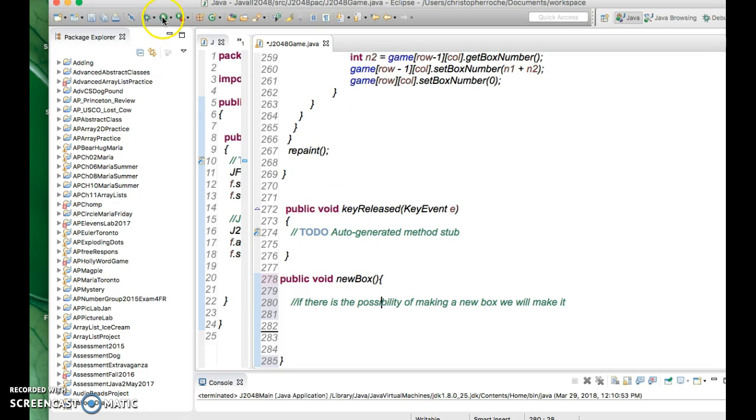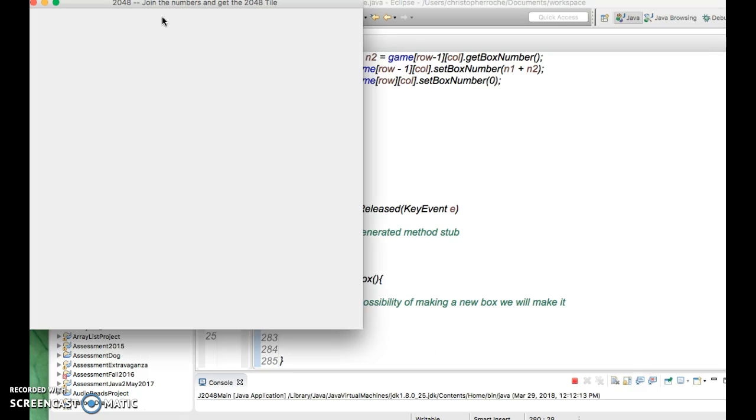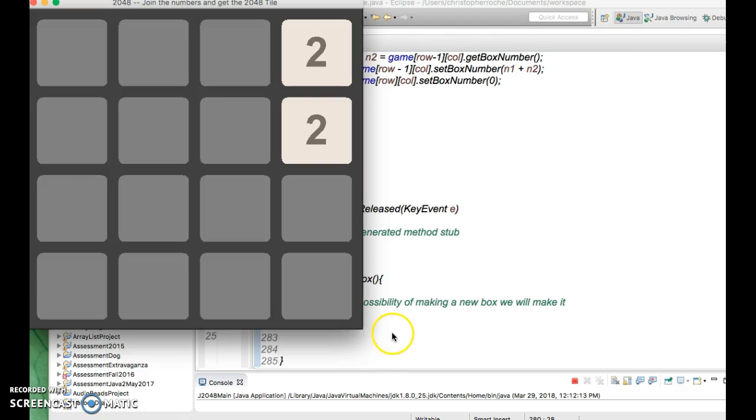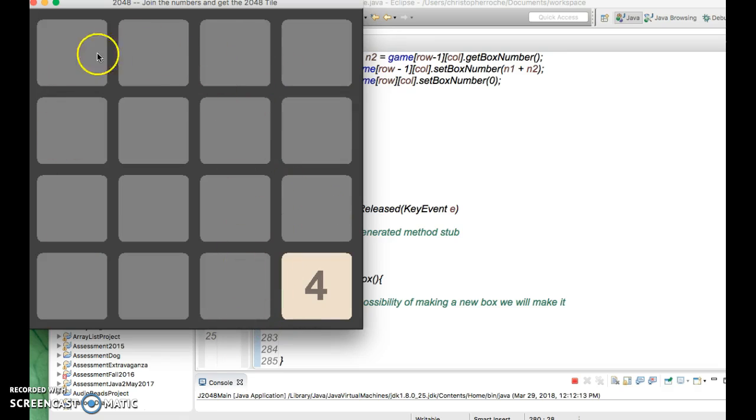Okay. So, like right now, if we run the code, and the boxes show up, there's a lot of possibility because there's a lot of gray boxes. So as long as there's just one gray box, there's a possibility. So what we want to do is from this set of things, we want to pick one and then initialize it. Okay. So that's what we're going to do.